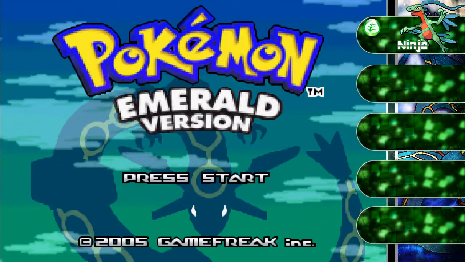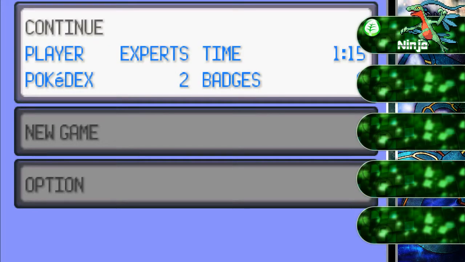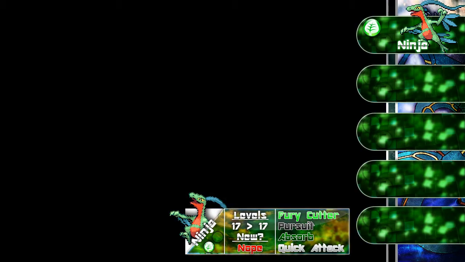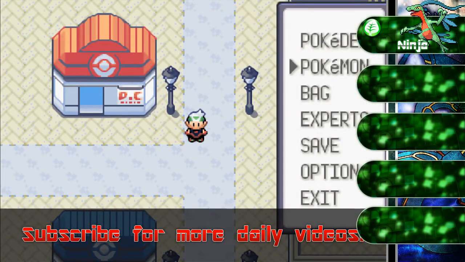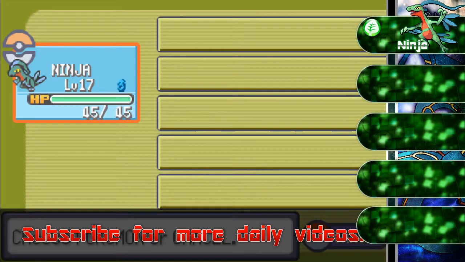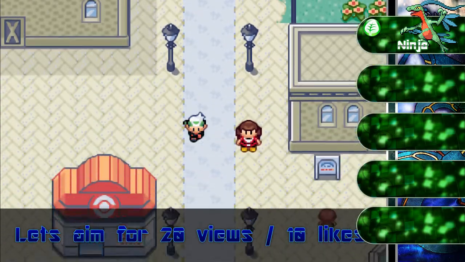In our last episode, we pretty much got to Rosboro City, I think. That's what it's called, sure. In this episode, we're gonna continue on from our adventure and hopefully battle the gym leader. Nothing has changed from my Pokemon, of course, so that should be good. Let's get going. Well, actually, let's explore a bit.